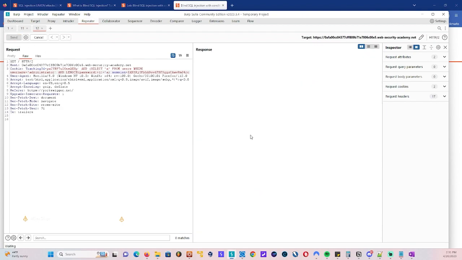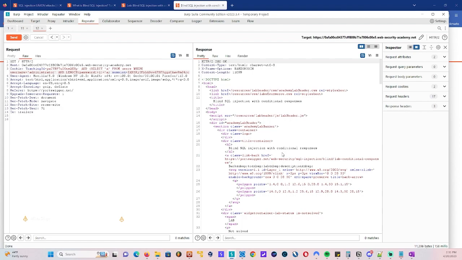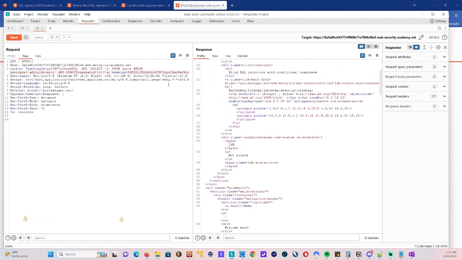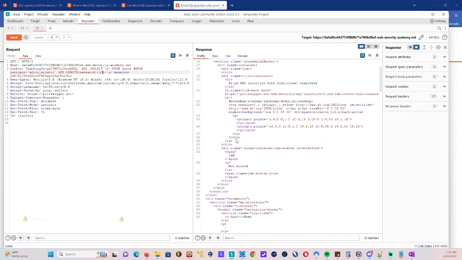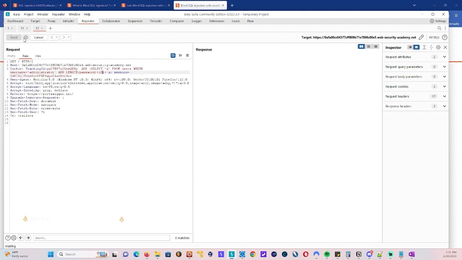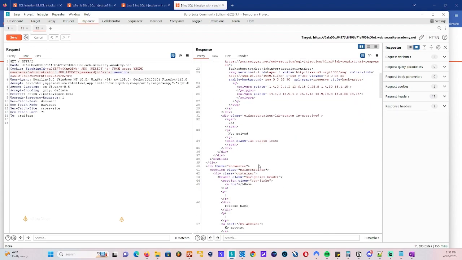Is it greater than 1? Should see welcome back. Okay. Let's increment this. Change this to a 10. You should see welcome back right here. Okay. Change this to 15. Okay, welcome back, see that right there. Let's go with 20.